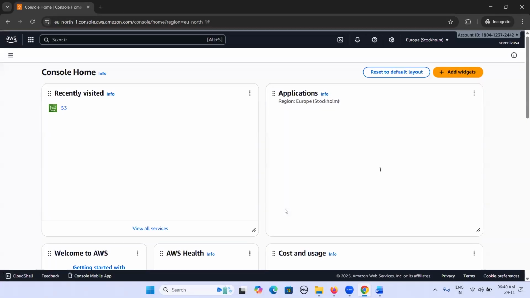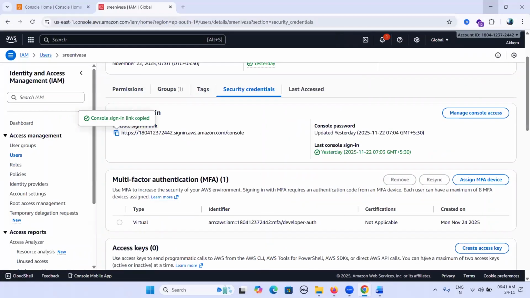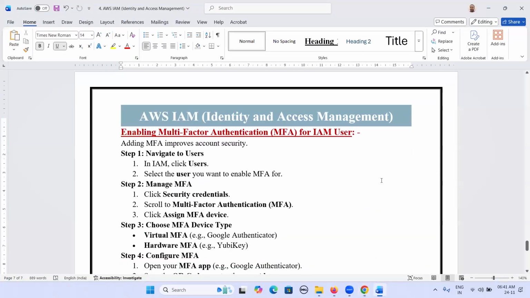So we are providing additional security to your user login. Okay, clear? How to enable multi-factor authentication for your user?